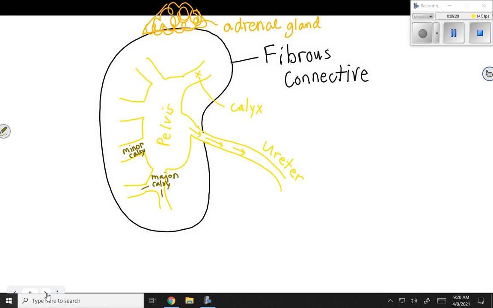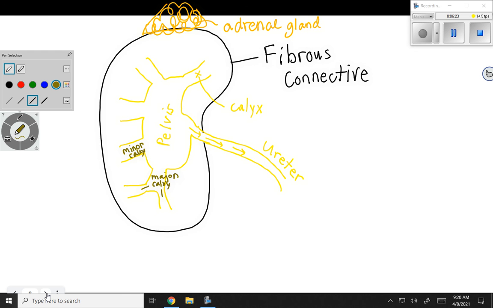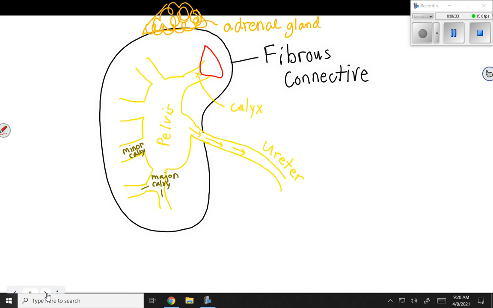All right, next let's add in renal pyramids. We can do our best to draw a somewhat triangular shape, and that is a renal pyramid. There's a renal pyramid that sits on the end of every single calyx. The renal pyramid is pretty much where the urine is actually made, so it makes sense that we have them very close to the thing that's going to collect the urine. Right, renal pyramids.